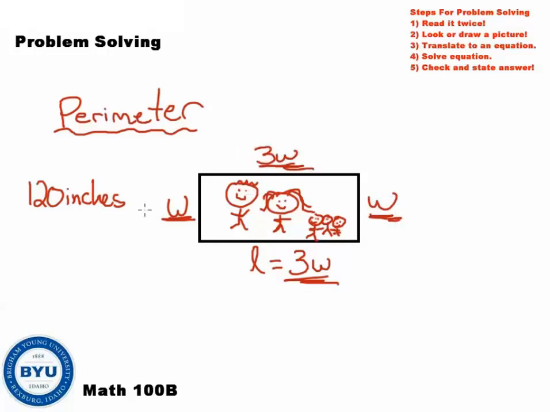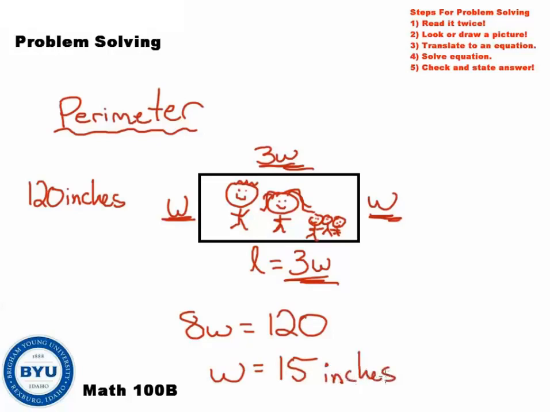And so we could set up this equation by adding all these W's. We'd have 3W, 4W, 5W, 6W, 7W, 8W's. And it would be 8W equals 120 inches. We then would divide by 8. We could use a calculator there if we needed to. 120 divided by 8 is 15. So we know that the width is 15 inches for this picture. If we want to find the length, we would just have to plug 15 back into our length equation, which was 3 times the width, which would be 45 inches.